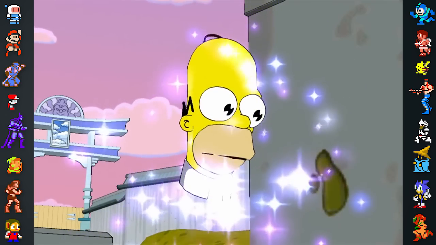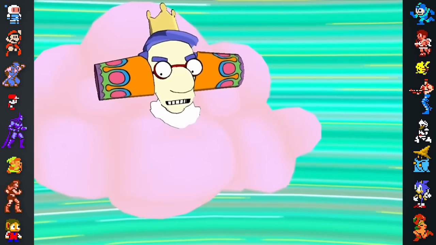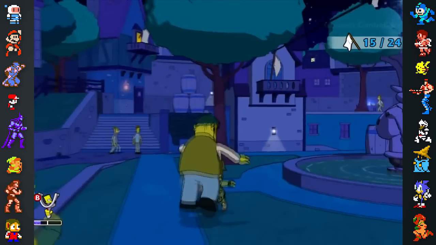The developers used regular Simpsons show writers Tim Long, Matt Selman, and Matt Warburton to create over 8,000 lines of dialogue for the game. Rizza referred to the Simpsons game as the first playable season of The Simpsons.